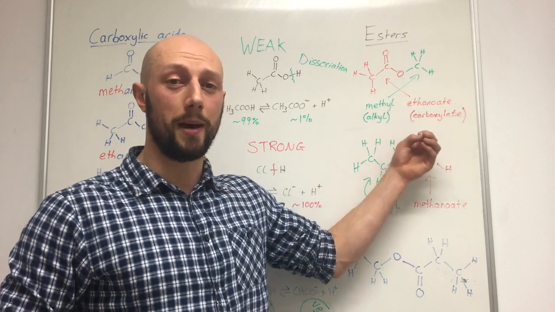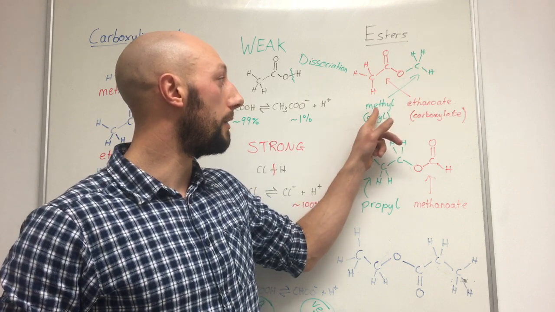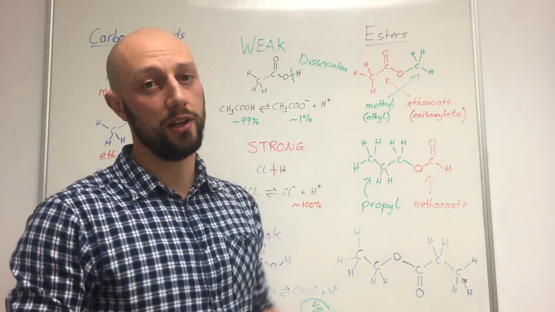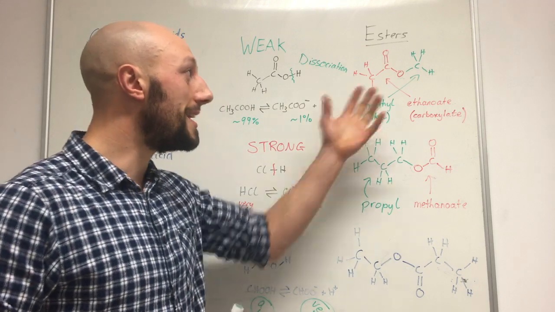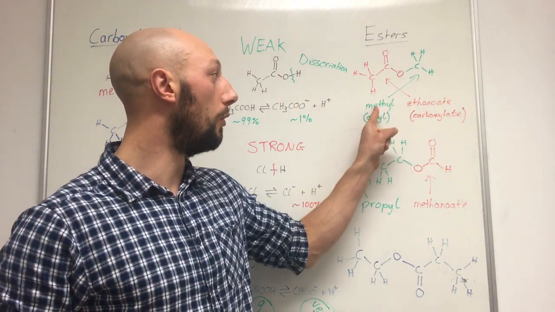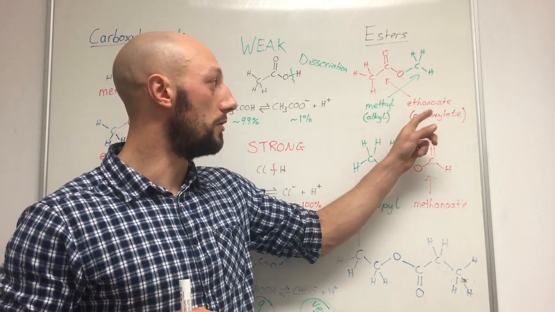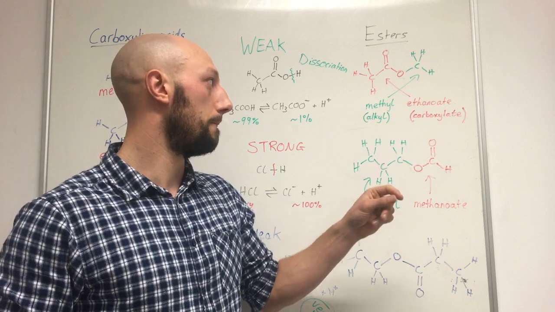The other part is the remains of that alcohol, and here we have just one carbon, and we name that meth, and methyl is how we do it in an ester. So this ester would be called methyl ethanoate because the alcohol was just meth, just one carbon, and the carboxylic acid that we used had 2 to make it eth.